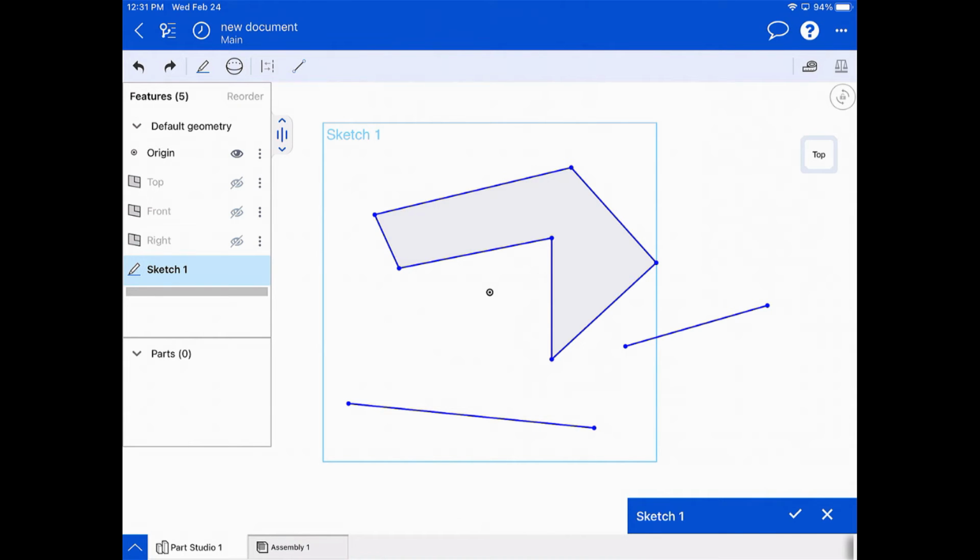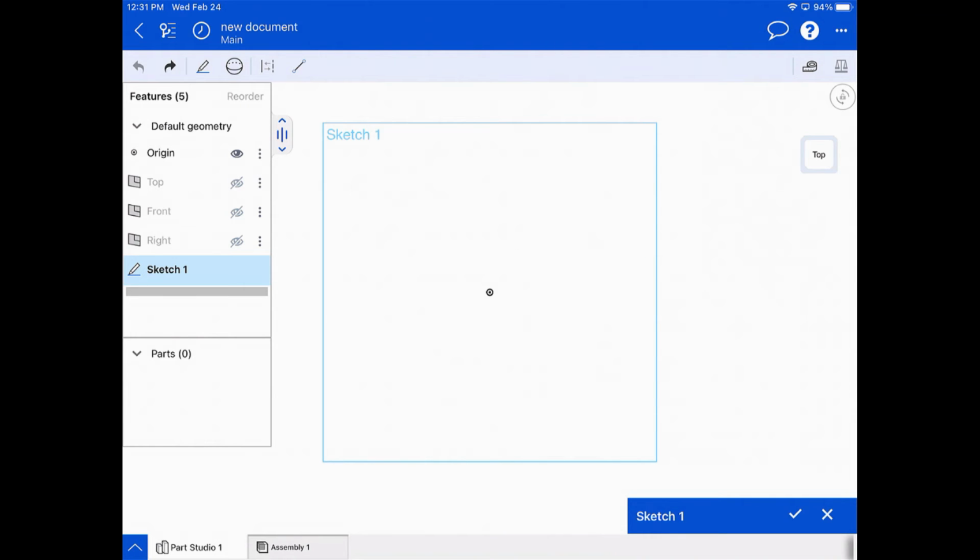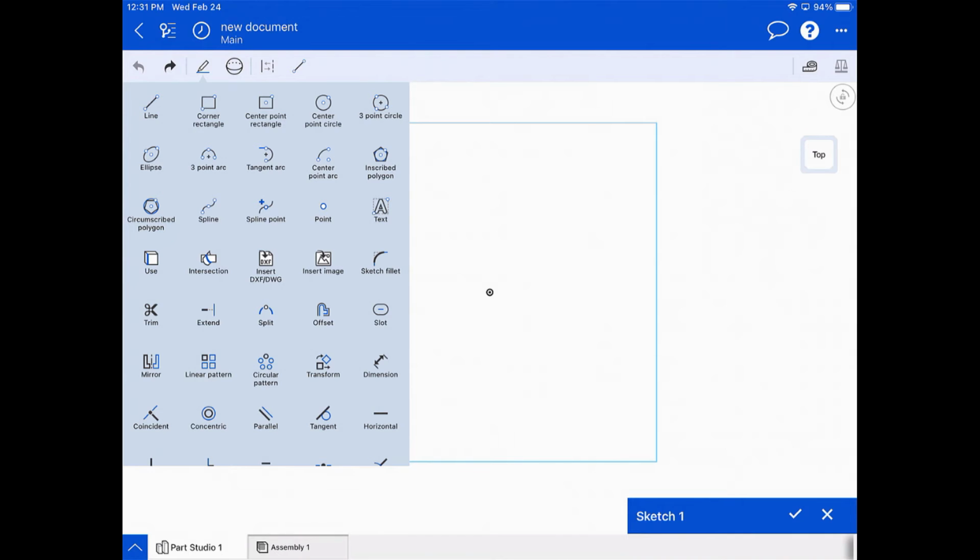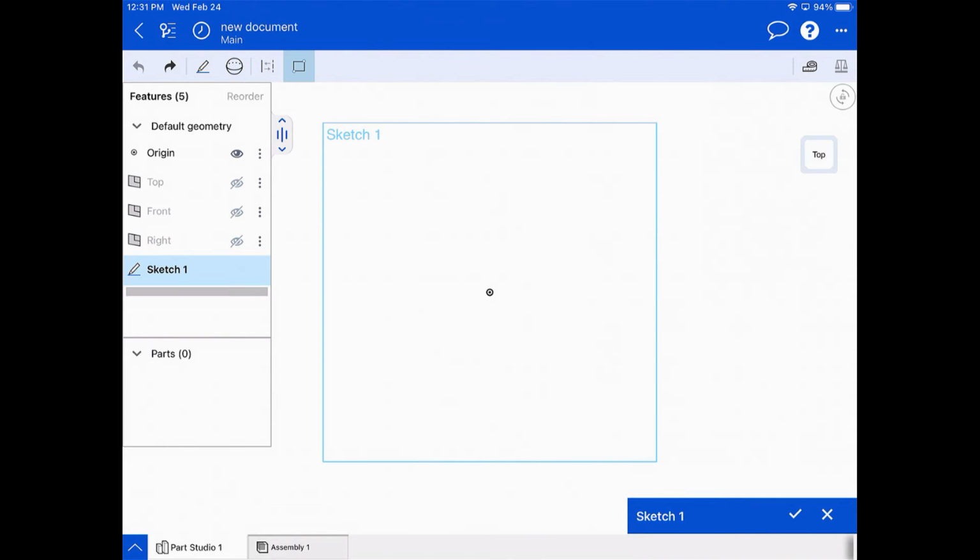Pretty basic. I'm just going to hit the back arrow to undo what I've done so far. Next, I'm going to click my pencil icon again. We have two different rectangles: a corner rectangle and a center point rectangle. For the corner rectangle, you click twice. The first time, I'm going to press and hold down and get my little crosshairs. The first click will be one corner of your rectangle. I'll let go, then click down again and drag, and this second point will be the opposite corner of my rectangle. So you can decide what that's going to look like.